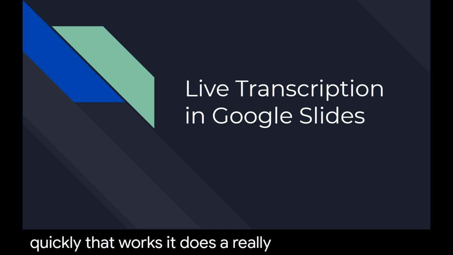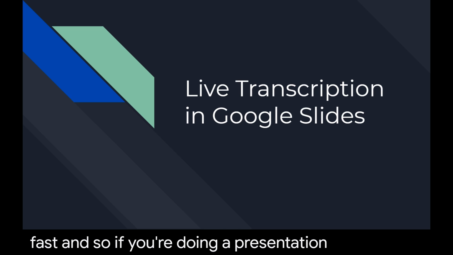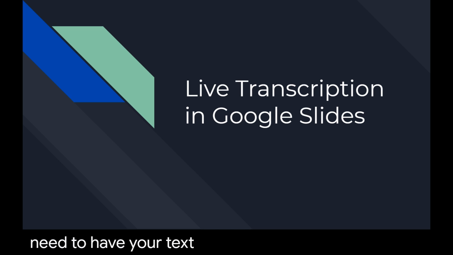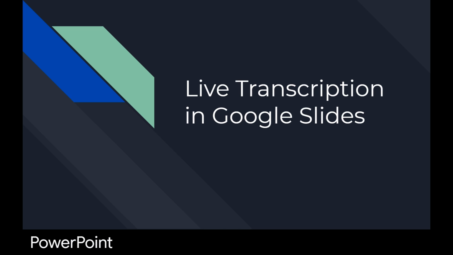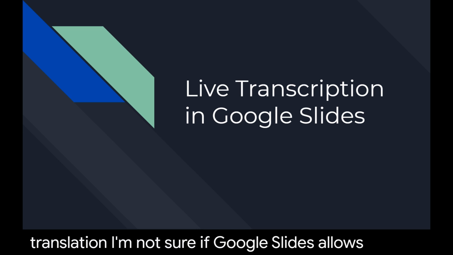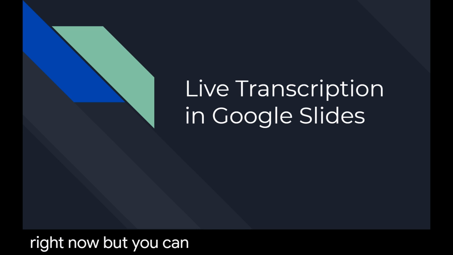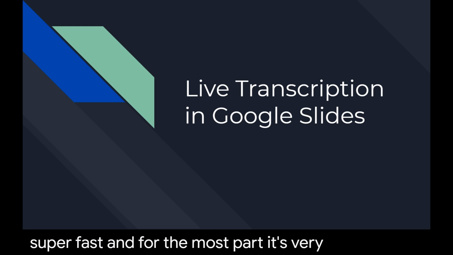It does a really great job. It's really fast. And so if you're doing a presentation and you need to have your text show on the screen as a caption, this works really well. It's a lot faster than the way it works in PowerPoint. PowerPoint does seem to be able to do the translation. I'm not sure if Google Slides allows that right now, but you can see that the transcription is super fast, and for the most part, it's very accurate.